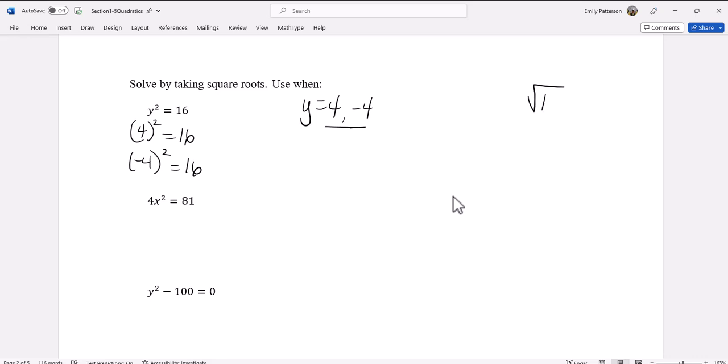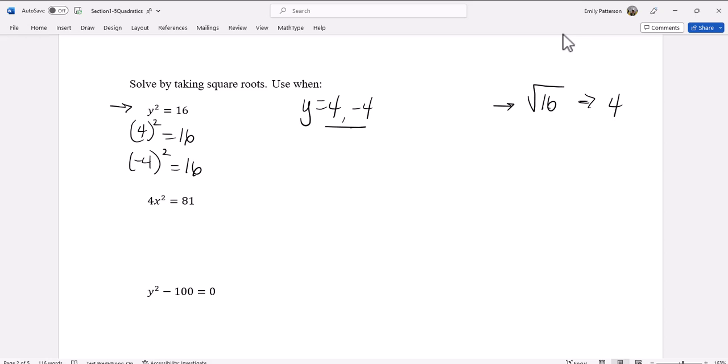Keep in mind, when I'm asking it this way, this is only asking for the positive root, so we just say 4. We never say the square root of 16 is negative 4. So if it's set up this way with y squared, we give the negative and positive answer. If I just have that radical over it, it's only the positive answer.